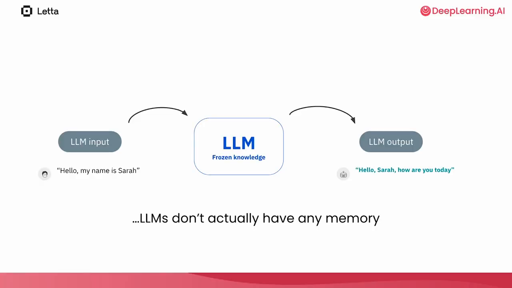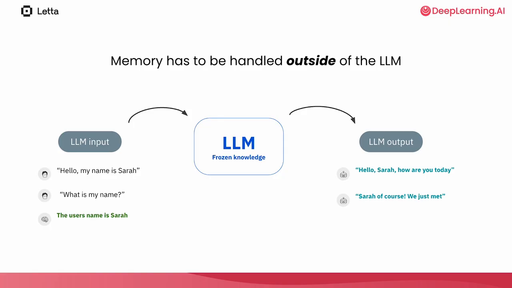If you've taken some of our earlier courses on prompting LLMs via an API, you might be familiar with the idea that although LLMs can do amazing things, they don't have persistent memory and that you need to manage its memory explicitly. Indeed. The common example is if you make one API call to say, hello, my name is Sarah, and then make a separate API call to ask, what is my name? It won't remember. If you want it to remember, you have to pass in the conversational history again with each additional API call. By including information in the prompts, also referred to as the input context, you can give the model additional information that it can use to generate its output.